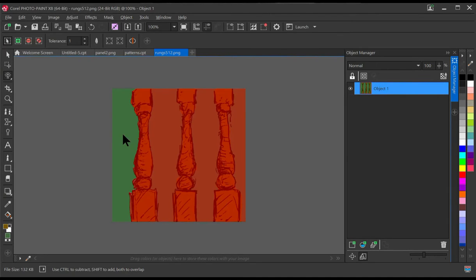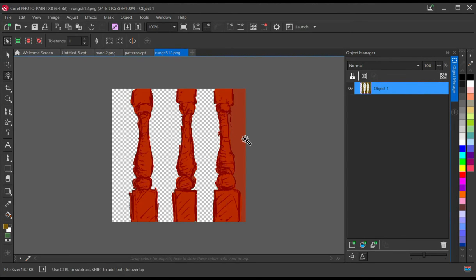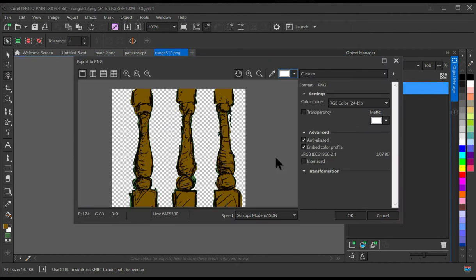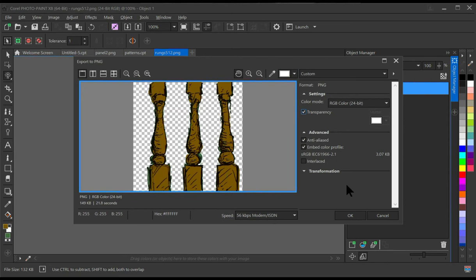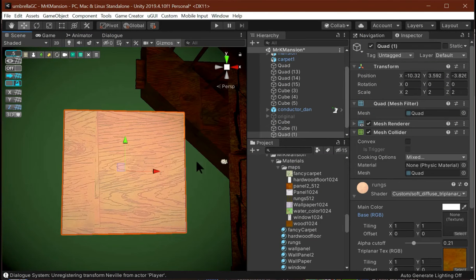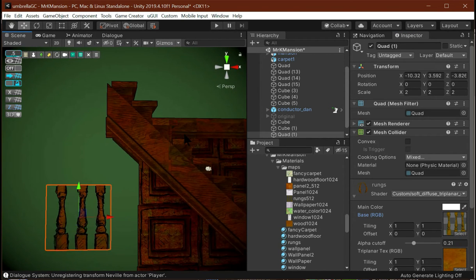Now I could simply create a 3D model of a spindle, but instead I'm going to make it entirely using a texture and just make the background transparent. I can put this texture on a simple quad, a simple square, and with the transparent background, it'll just look like the spindles are a cardboard cutout. Here I'll demonstrate in Unity. I have a simple square. I add the material to it, and there it is. Just flat spindles.